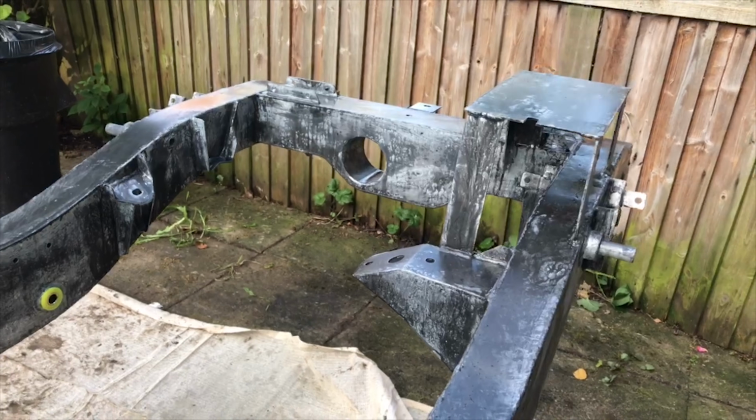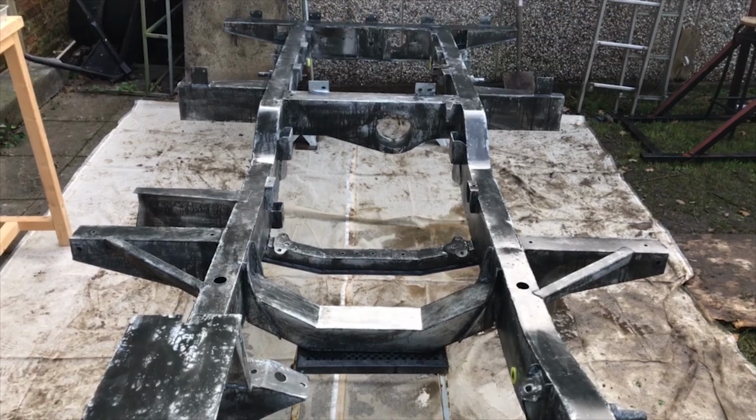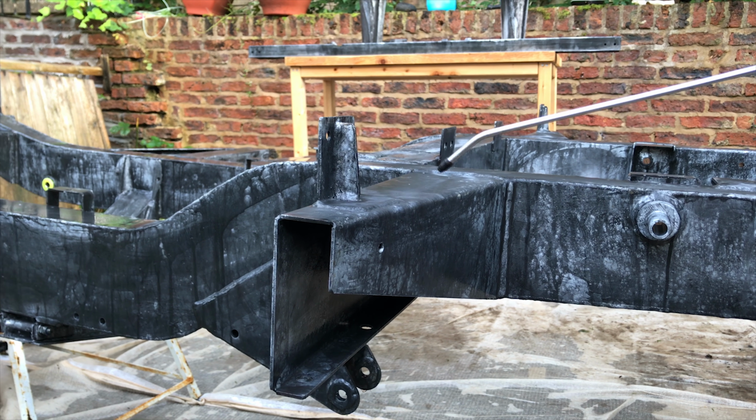But this is just what I've done. I think if you do it after this time, the results won't be as good, so I just wanted to follow that best practice again and do what the product recommends. Just giving it a little helping hand now just to dry, as I've done before.